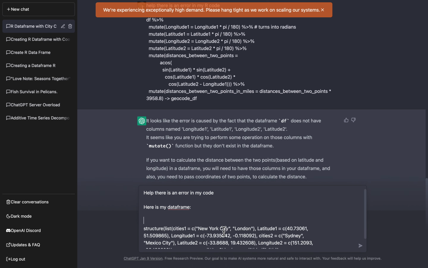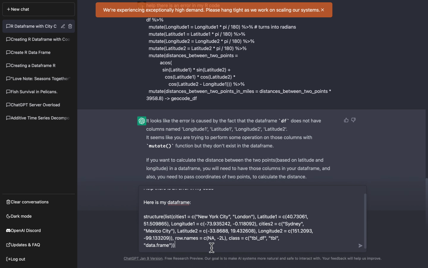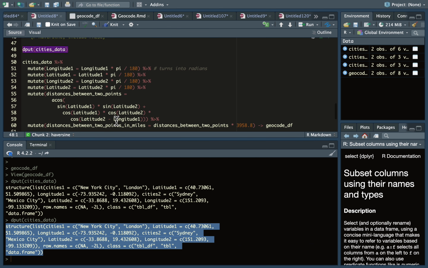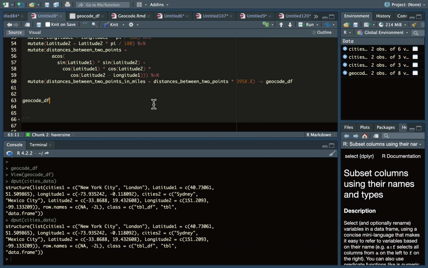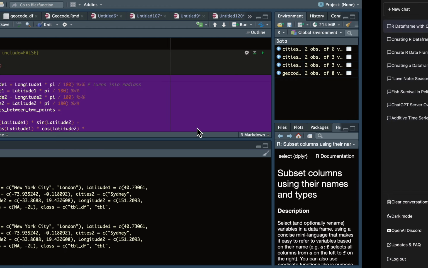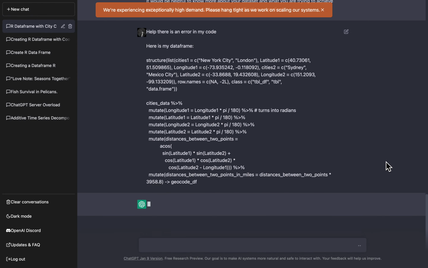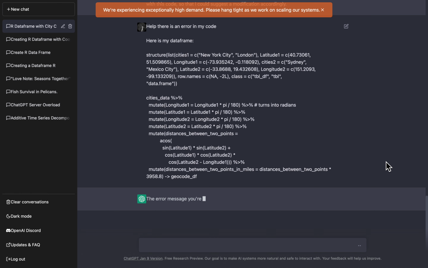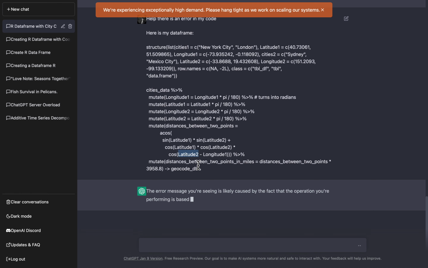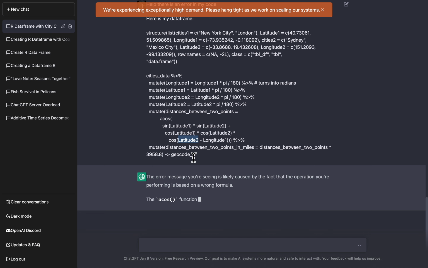I'm giving ChatGPT the ability to look at my data frame because it's so convinced that the columns aren't right. But I think that is not what's going on. Remember, I created an error here. I put latitude 2 where it should be longitude 2.